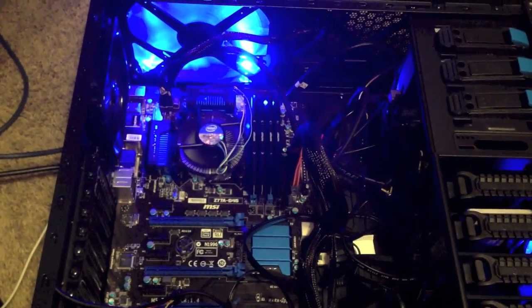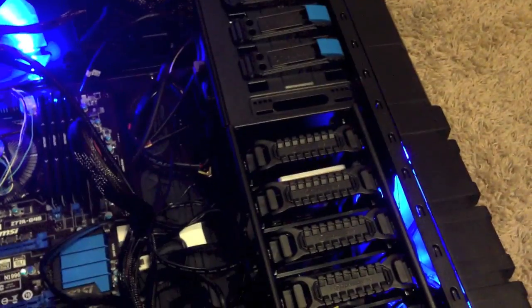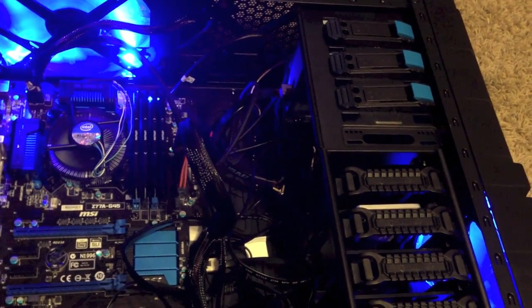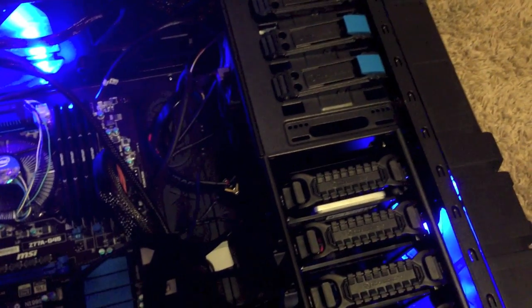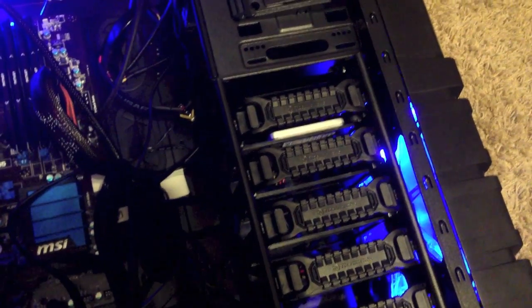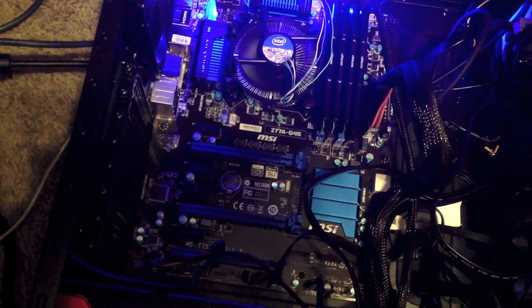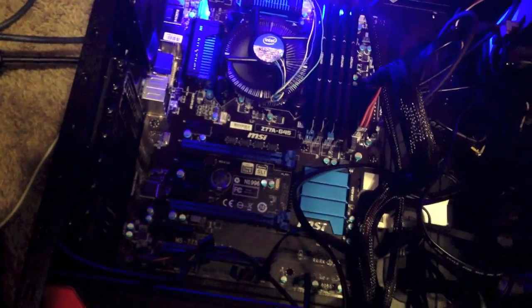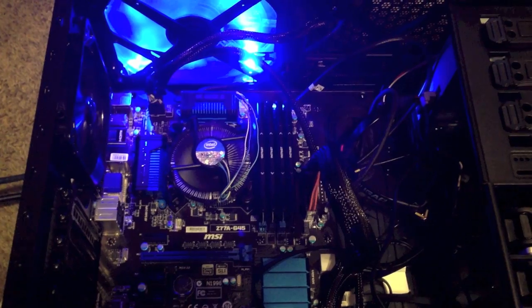It's cheap, it's affordable. In the future, we'll be doing another video installing another solid-state drive in one of those bays, probably 256 gigabytes next time, since my storage is getting filled up quite quick. As you can see here, 27 gigabytes free of 111, which is pretty awful. So I'm probably going to get a nice 256 gig solid state for more applications, and I'll also be getting a 2 terabyte drive for my data, and I'll also be getting a graphics card that's probably going to be a pretty beastly one, probably going to be worth around $450, the FTW plus 680, probably something like that. So yeah, that's pretty much it. That is the RAM upgrade to 32 gigs.